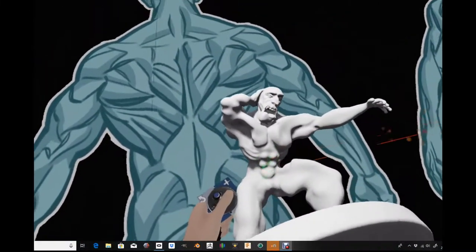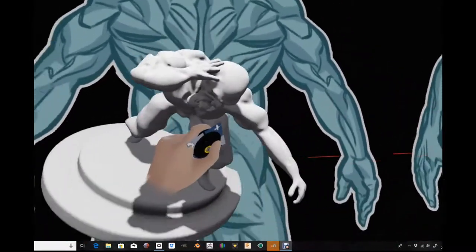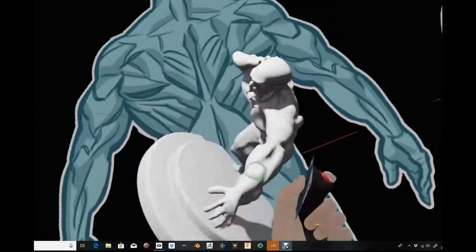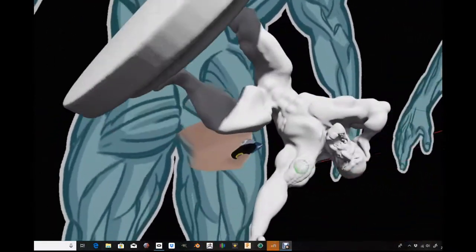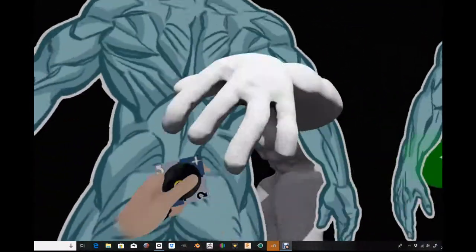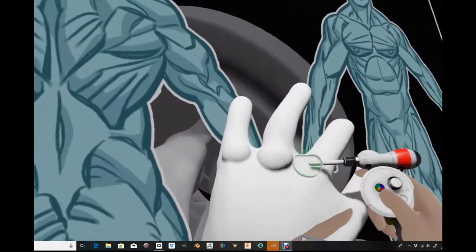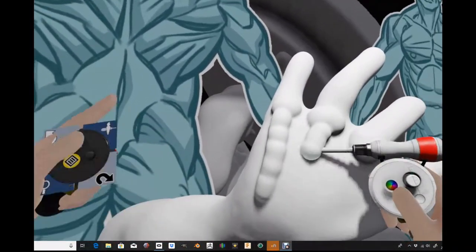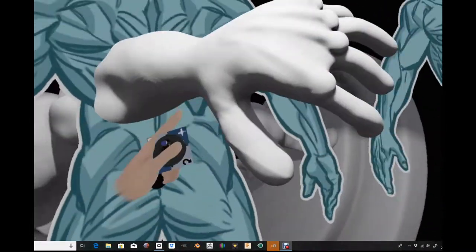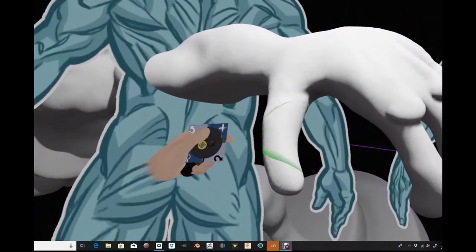Still playing with that muscle structure, sort of trying to find that bridge between over-exaggerated and yet still following the actual muscle groups and getting it sort of to a degree realistic. Blooming hands, they're a nightmare. They're a bugger to sculpt, they're a bugger to rig up.